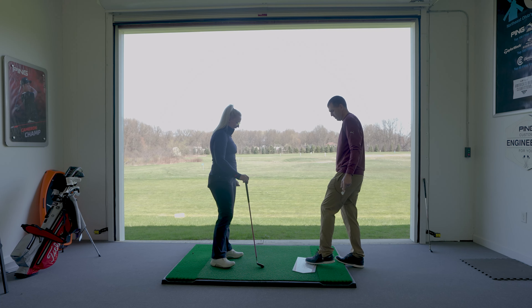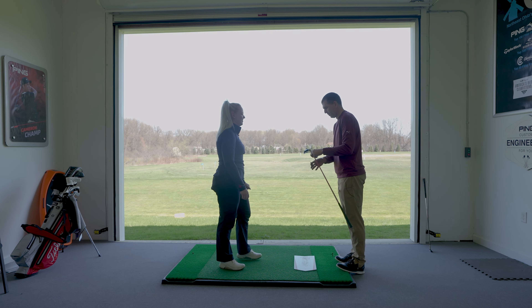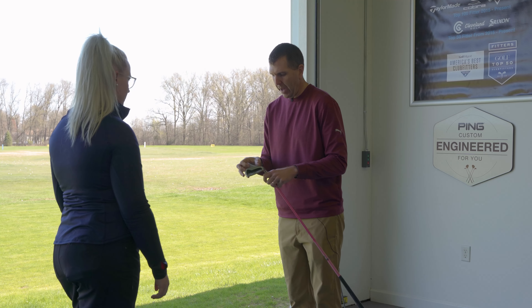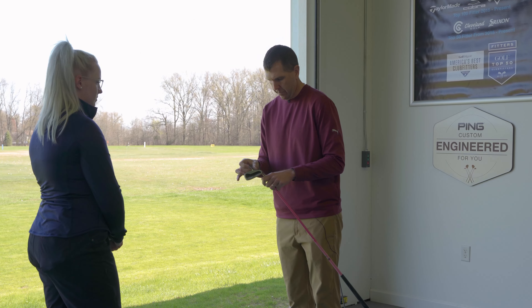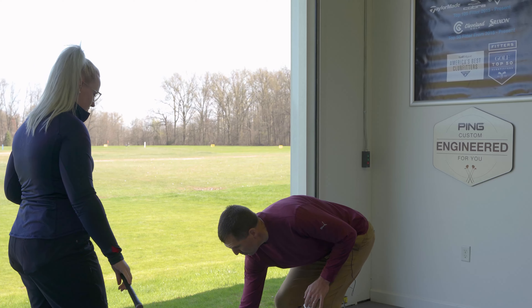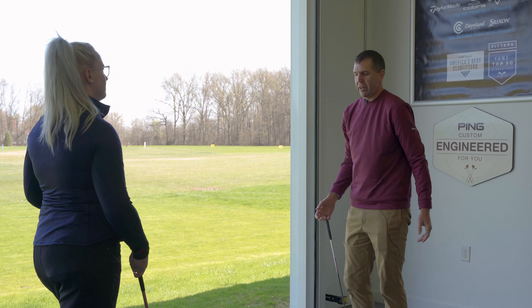This is my little torture board — just kidding. I also got a sticker that I'm going to put on your club. What this sticker tells me is how you use the bounce of the golf club. It's also going to tell me about lie angle. Wedges are very important to get fitted for. Most people don't get fitted for wedges, but it might be the most important thing because it's your scoring clubs.